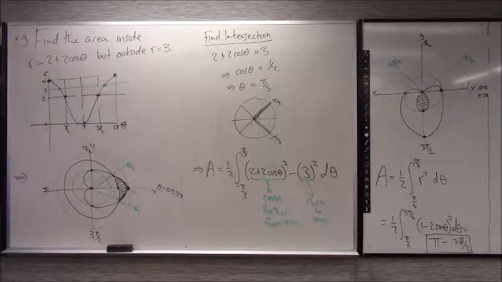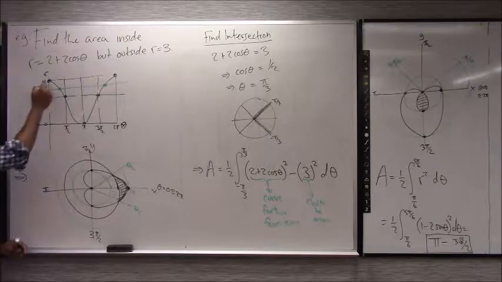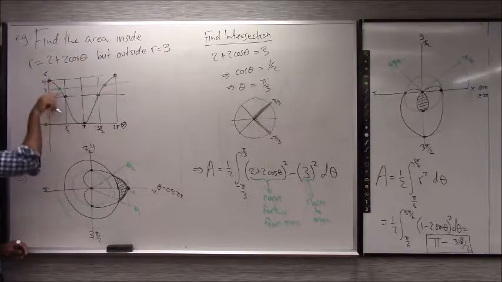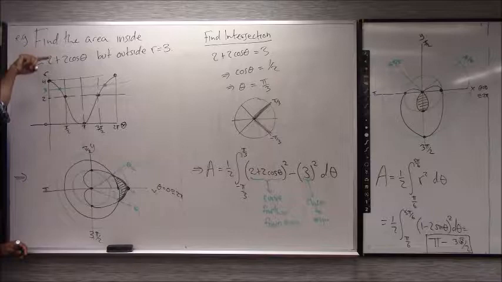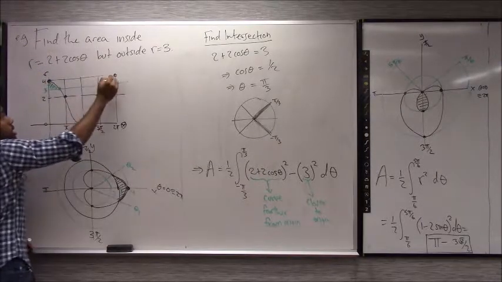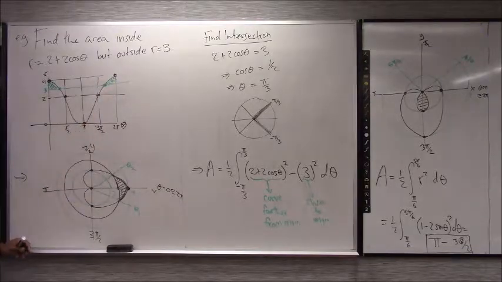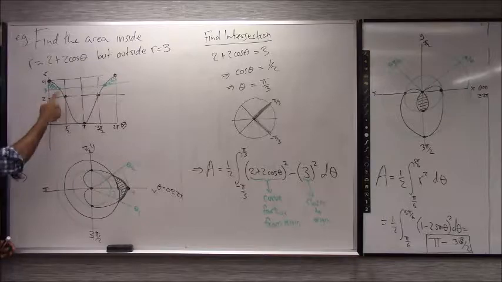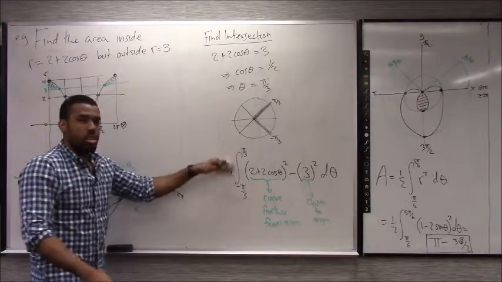And so that's another way you can do it. So you don't want that part, right? You'd want the part that's higher than the line, but lower than the curve. So ultimately, you want this piece in addition to that piece. So one thing you could do is use symmetry. You can find this guy to be pi over 3. Just do from 0 to pi over 3 and double the answer.